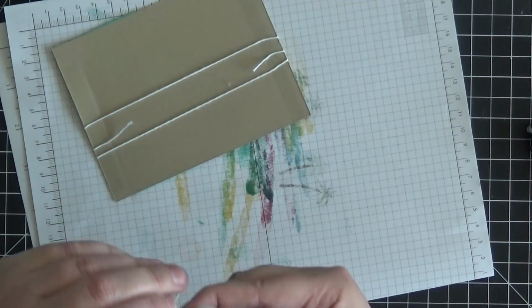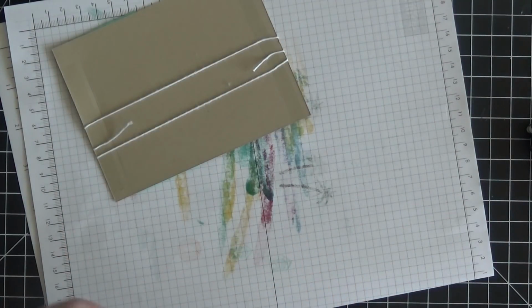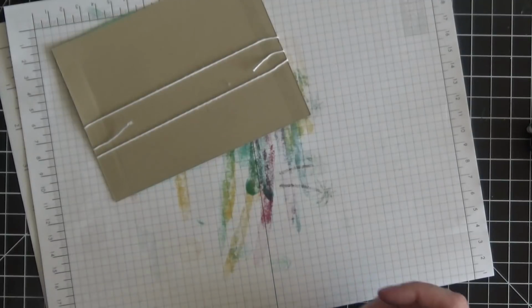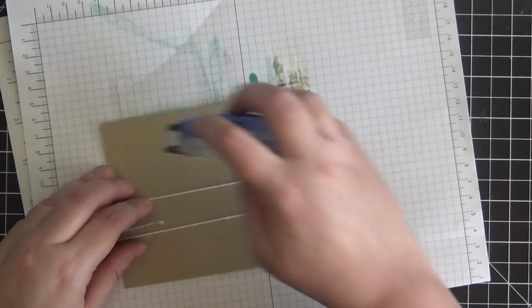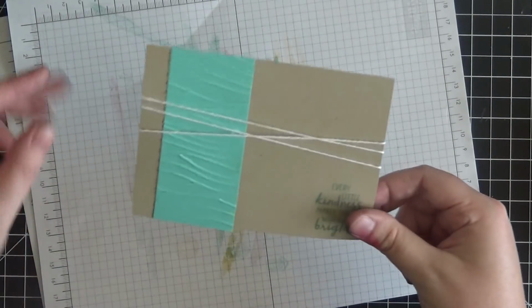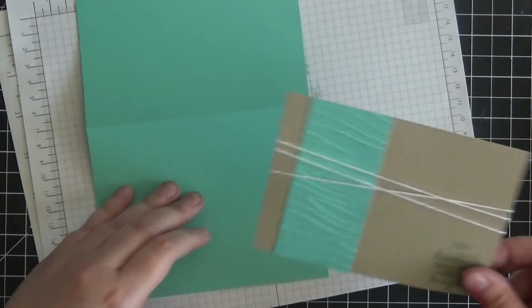And the Whisper White Baker's Twine also comes in basic black, I think, and a couple other colors. It's very inexpensive, and as you can see, this is a brand new roll. You get so much on a roll, so I don't really mind using it. I don't feel like I have to save it or hoard it because I get so much in a packet.